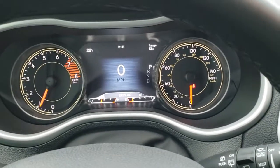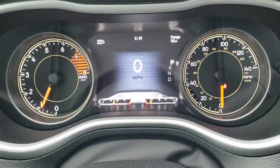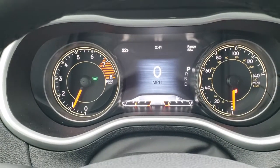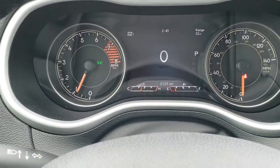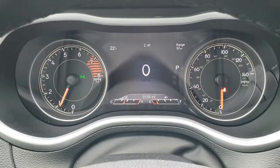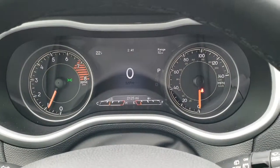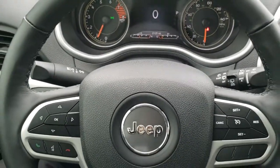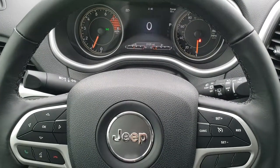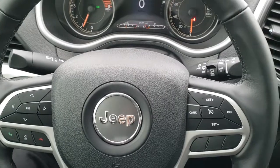Inside the vehicle, it does have the 7-inch TFT display, and this vehicle has 2,125 miles. You got the digital speedometer, outside temperature display, and range to empty — you can modify those however you want. It has the leather-wrapped steering wheel with cruise controls on the right, Bluetooth and information center controls on the left, and on the back of the steering wheel are the controls for the radio.